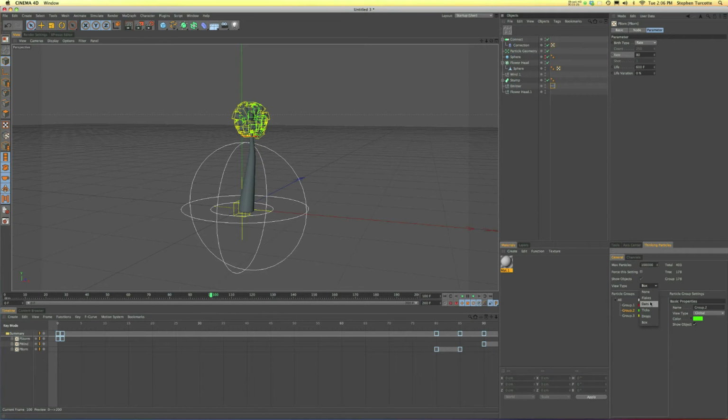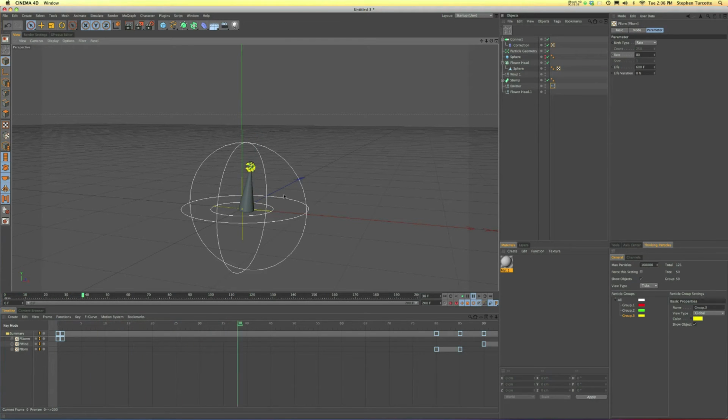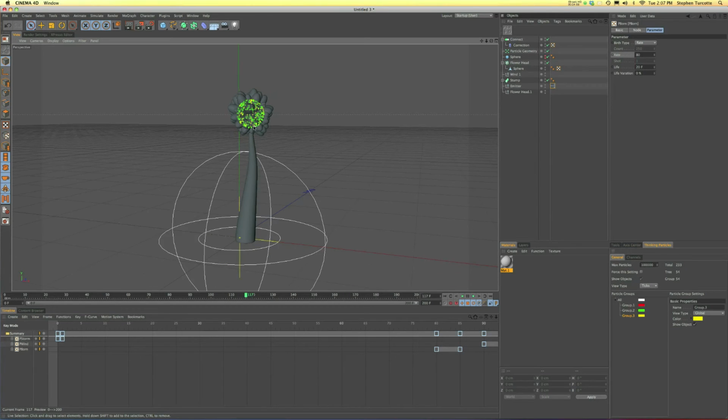Change group 2 to ticks. It changes them all. Box is fine. Or you know what, ticks. We'll go with ticks. I think we'll be able to see it better. Alright, and another thing we want to do is change the life of the p-born so they die relatively quickly. That way they can set off the next event. So that's pretty good. And we do want them to stop after a certain point, which we can determine. But that looks pretty decent.